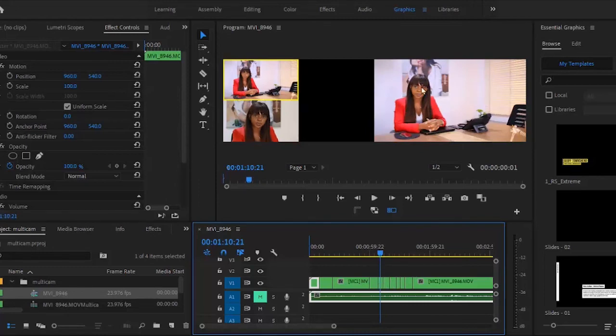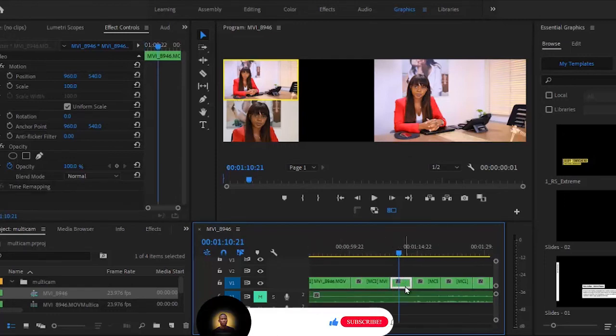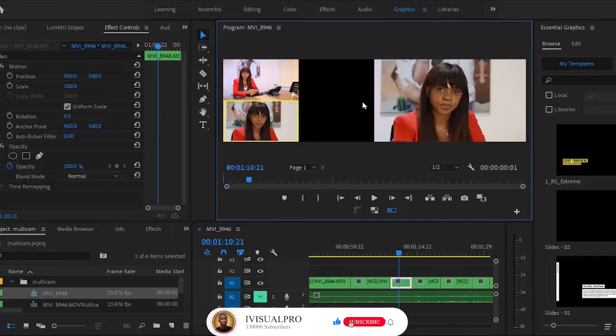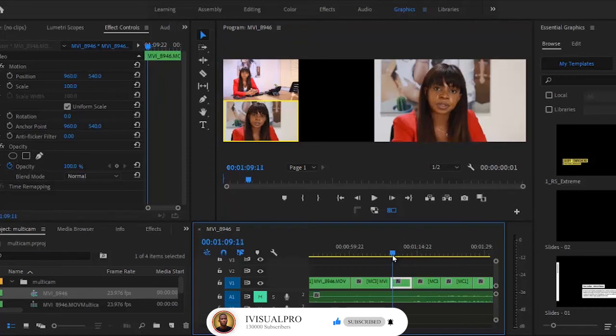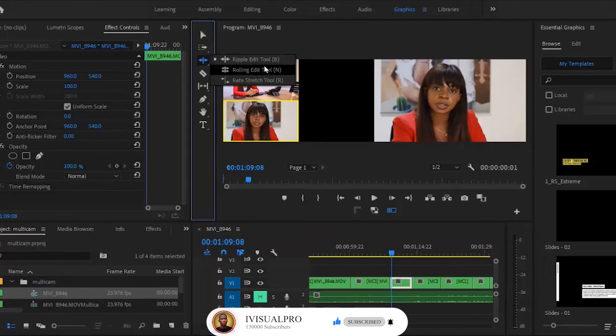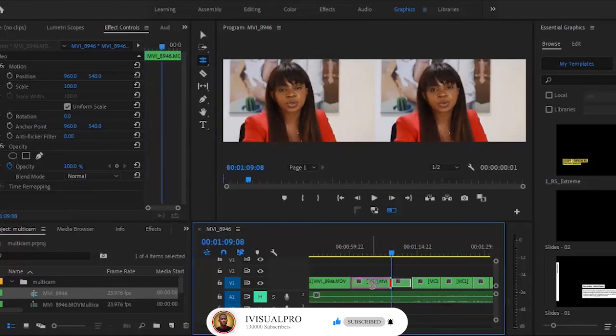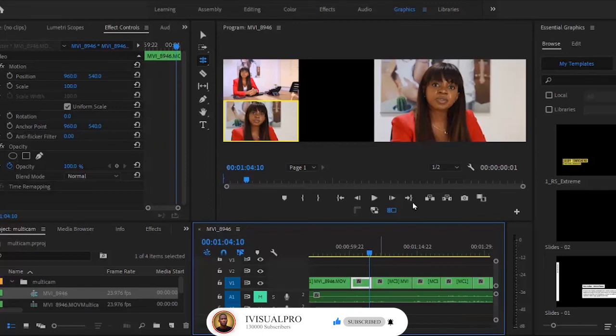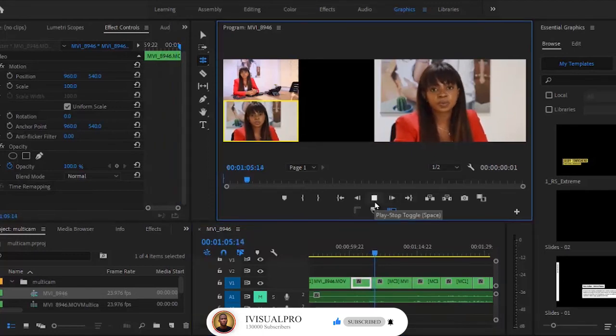You can always change that switch if you're not okay with it. All you need to do is select that particular track, and then you can switch it. And let's say, for example, that you are playing it and you don't like the point where it's switched. You want it to switch later or sooner. You can just come over to your rolling edit tool over here, select it, and then you can drag it to start sooner or later, and Premiere Pro will drag it to that position for you.